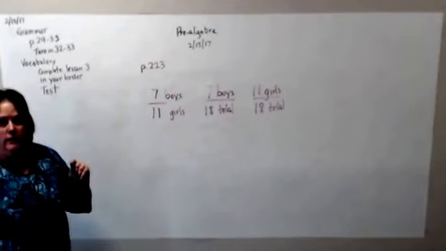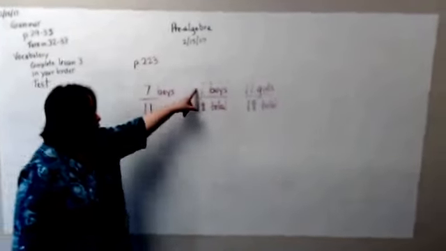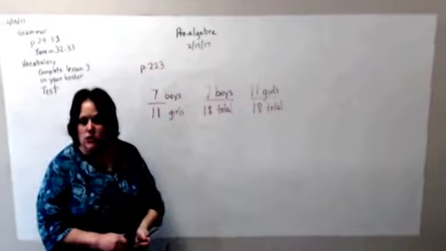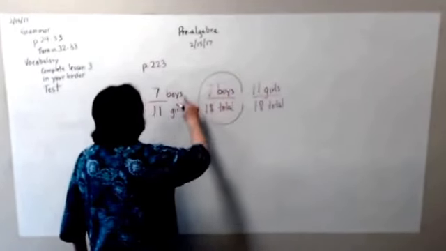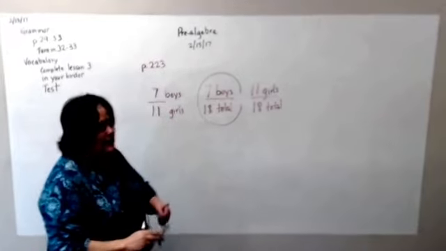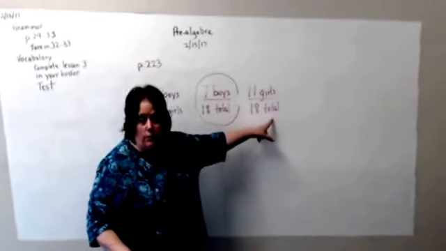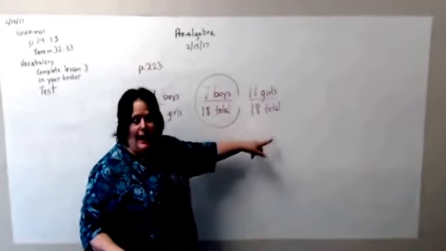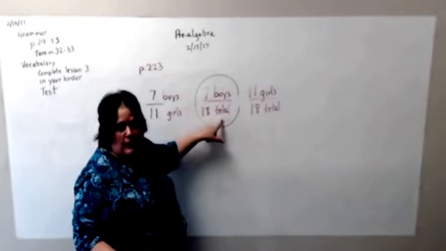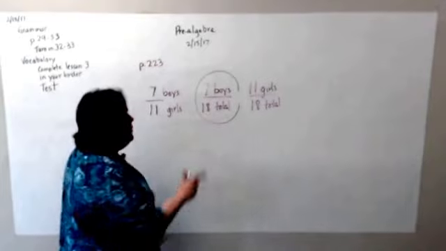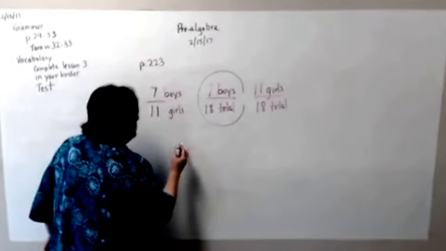Go ahead, Madeline. Second one. This one. There are 7 boys for every 18 total. That's how I know which ratio. It didn't ask me for boys compared to girls. It didn't ask me to compare girls to boys and girls together. It asked, if I have 49 boys, how many do I have all together? Boys and girls all together. So I know this is the ratio I'm going to use.